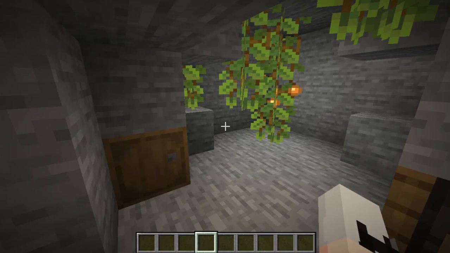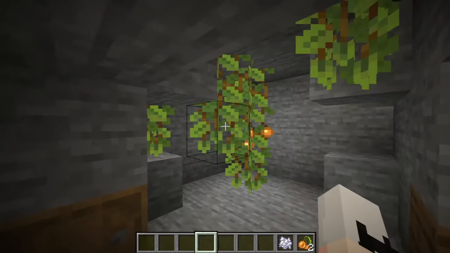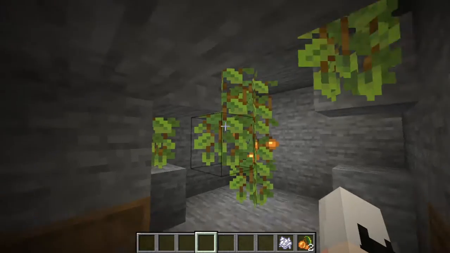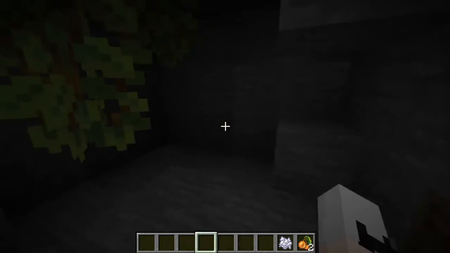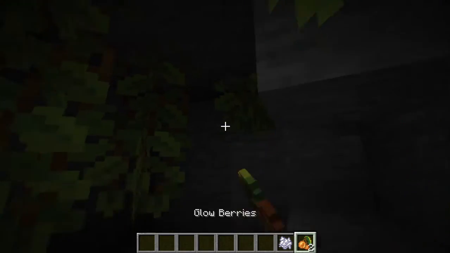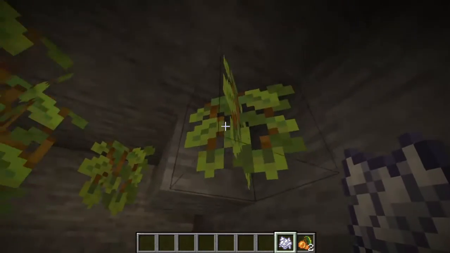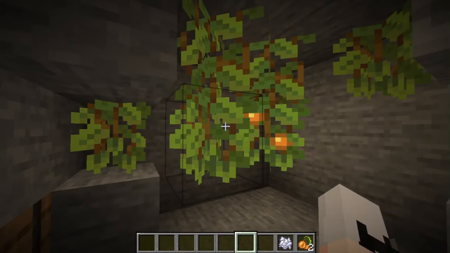Right, so the first one we're going to look at are the glow berries. They make these vines which will grow in the caves from ceilings, and the berries themselves cause some ambient light. So if you get rid of those berries, it goes very dark. You use the berries to make new vines, and if you put bone meal on them, they'll grow the berries. These vines will grow over time with berries on them.